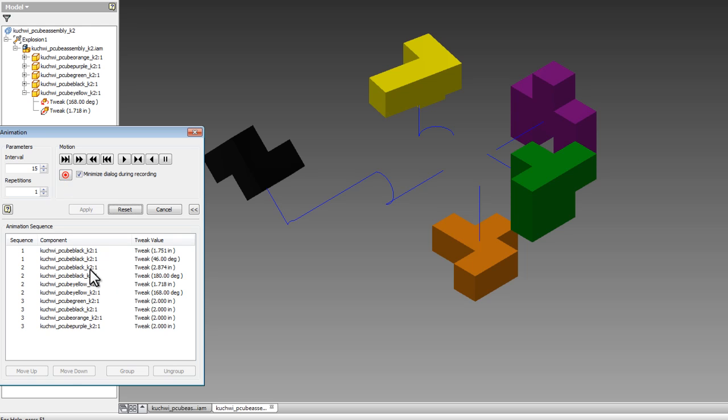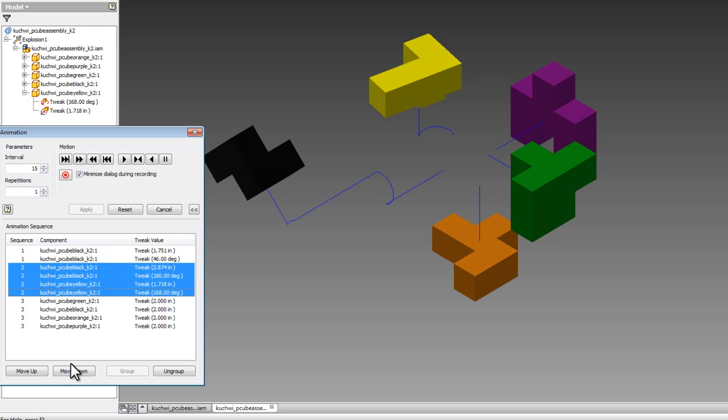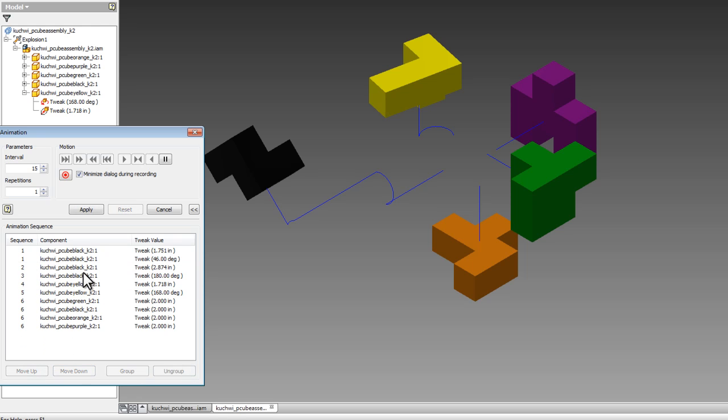Before I record, let's say that I wanted to switch the order of some of the tweaks. I could simply go ahead and say, hey, I want these things to be ungrouped here. And so I could ungroup them. And let's say that I want these two yellow tweaks to occur before the other one. So I'm going to hit move up, move it up twice, and I'll move this other yellow one up twice by pressing move up. And then now I'll go ahead and I'll regroup these two yellow tweaks, and I'll regroup these two black tweaks, and then I'll hit apply.